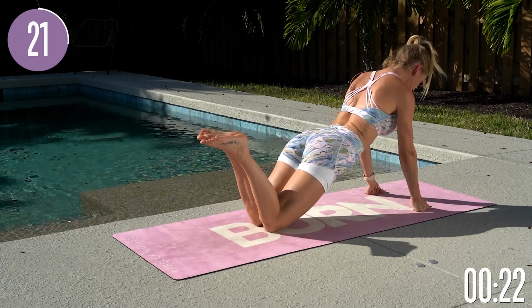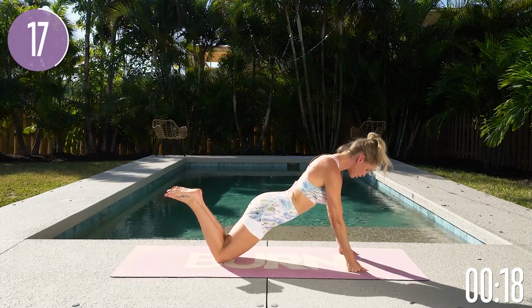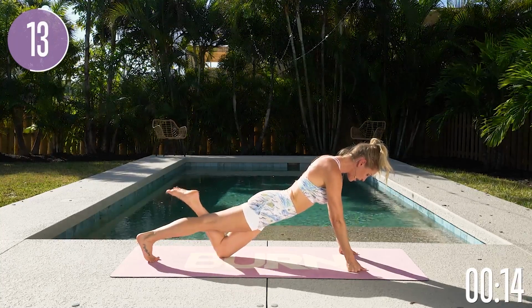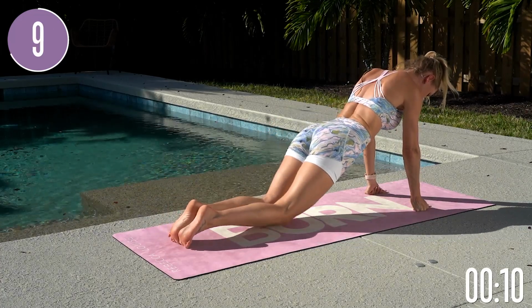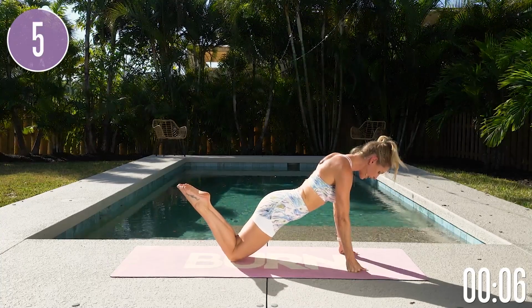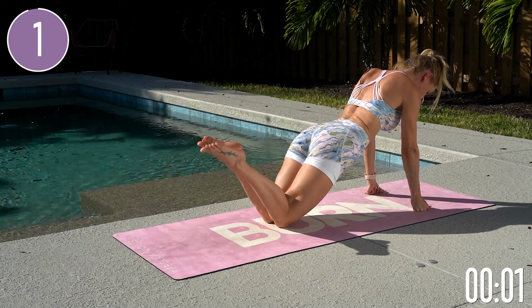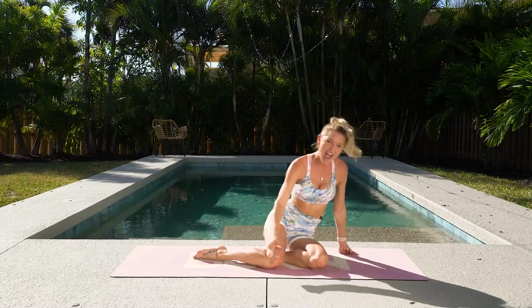So think about having a nice straight line from your head all the way through to your shoulders, through to your hips, through to your knees, and then hold that core nice and tight. Maybe just try with one leg, maybe try with the other leg, coming up onto that high plank. Maybe if you need to, just come back down, but just test it out. Feel what feels a little bit more challenging than yesterday so that we keep on making that progress. If you never try, you never know. And gently release. Woo!